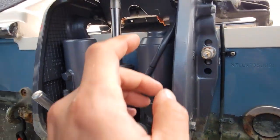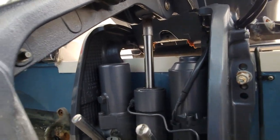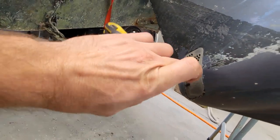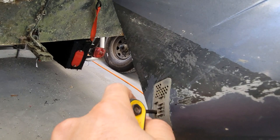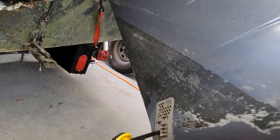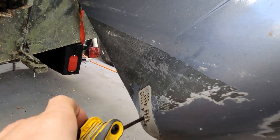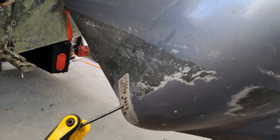Grease everything here. Grease our Zerks on here. There's one of them right there. All right, so let's get our gear case screws off of here. I'm going to do that first. On the other side is the gear oil drain screw. It should be loose now.